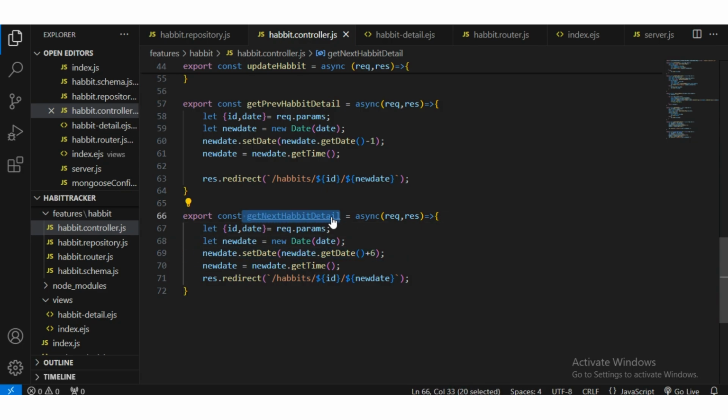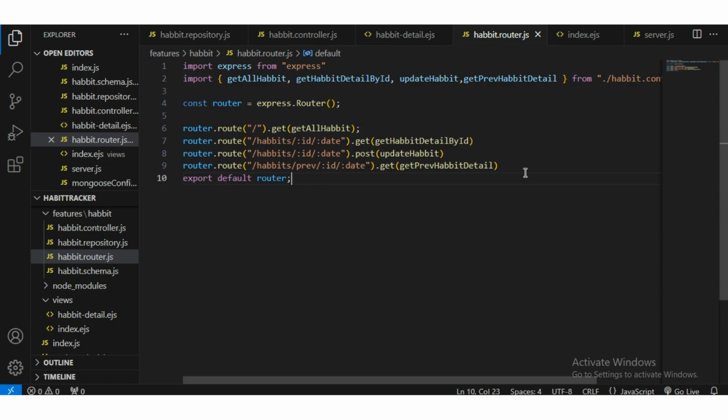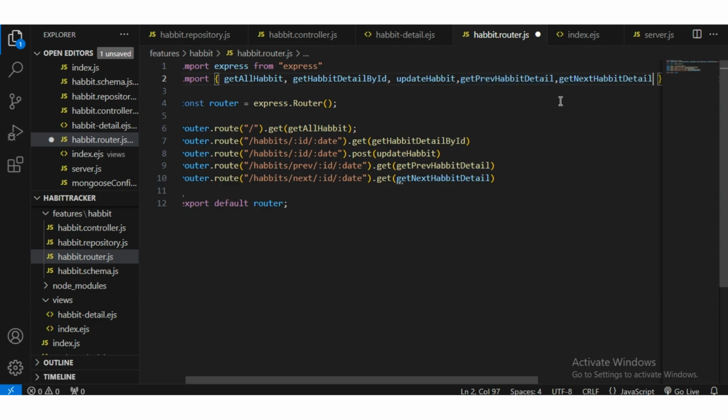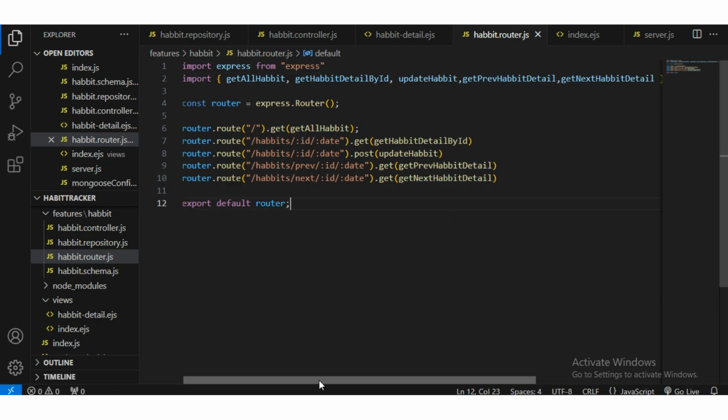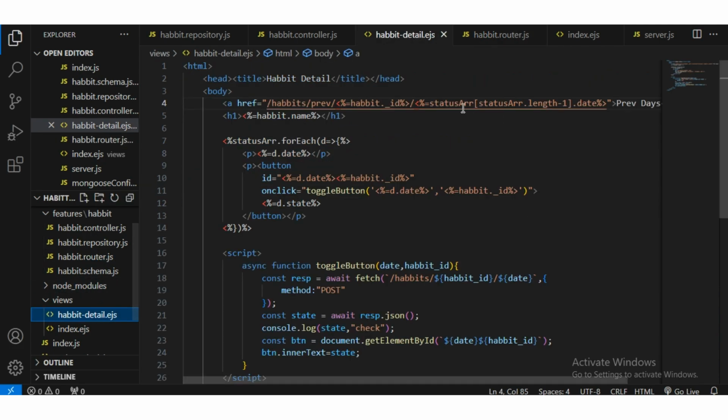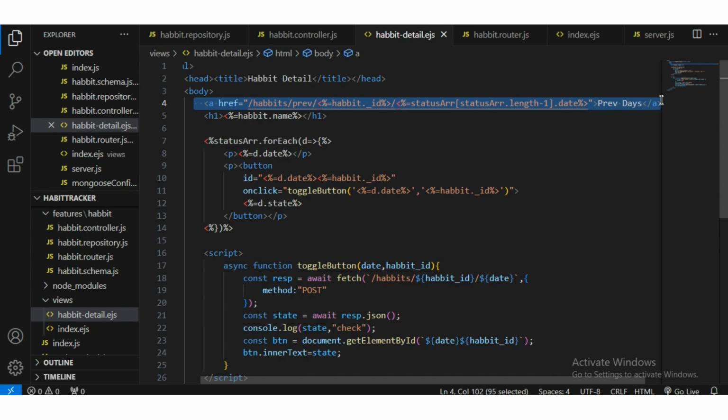Now we can use this again. Let's create a route for it. Next, where this comes, we'll be using next. We can have it here as well. Okay. And in here we can create one more button.